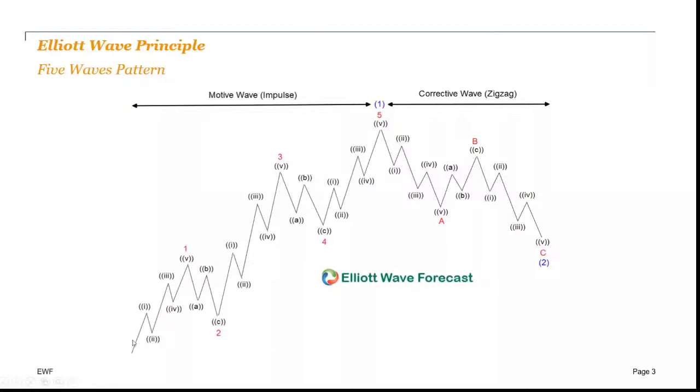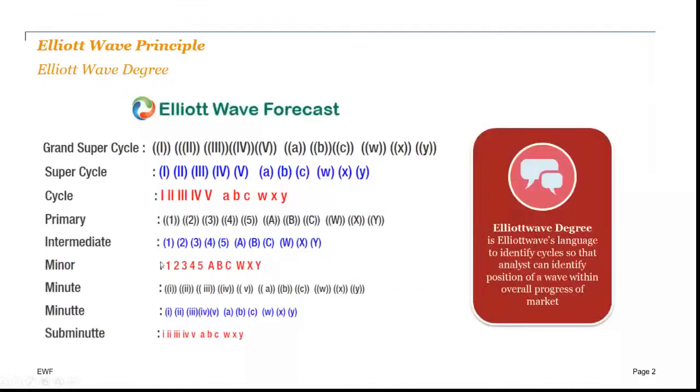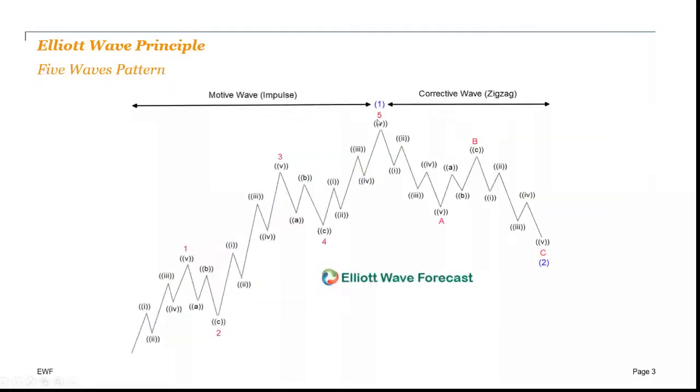That's a wave 1, right? That's a wave 1 in a higher degree. So if you go back here, that's intermediate, right? Intermediate. So that means this wave 1 in blue subdivides into 5 waves in the lower degree. Remember, the rule is wave 1 always subdivides in 5 waves, right? That's why wave 1 in blue, which is the intermediate degree, like Ewa said, subdivides into 5 waves in a minor degree. And each wave 1, 3, and 5 in the minor degree also subdivides into 5 waves of a minute degree. Okay, guys?